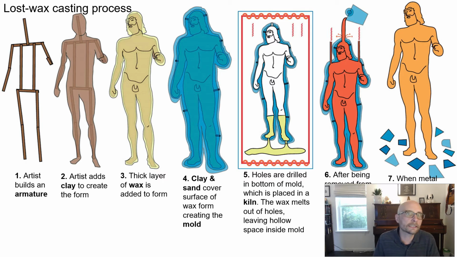So how do you make bronze sculptures? You use a technique called the lost wax technique, and this will be in your notes to print out. I'm not going to go over this here in this video because there's going to be another video in this module that contains a much better description of this process. So I'm going to leave it to that video. So we're going to move on.